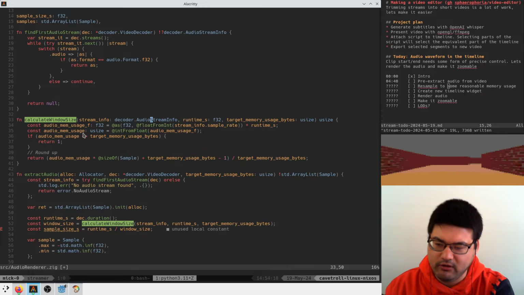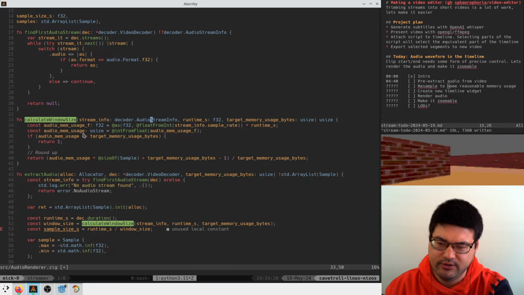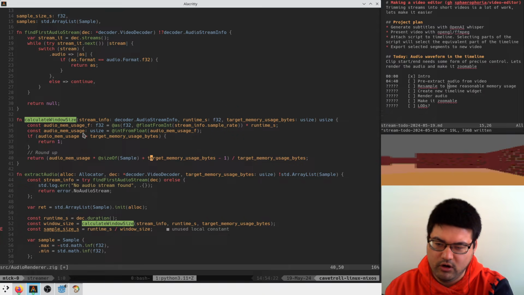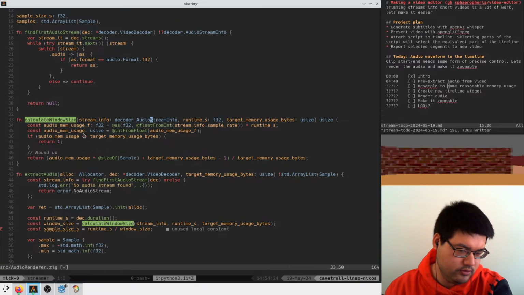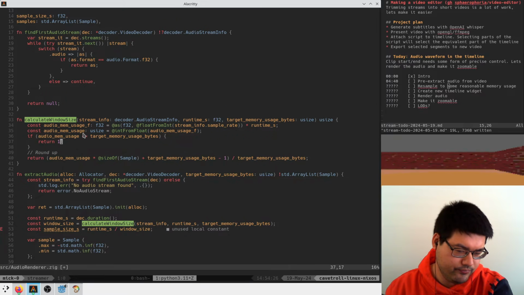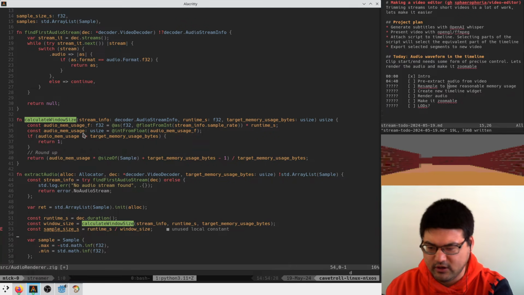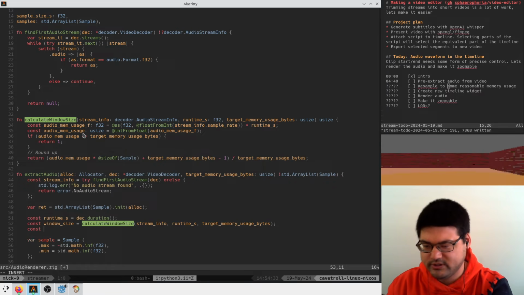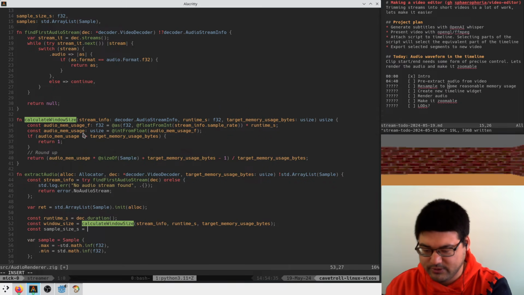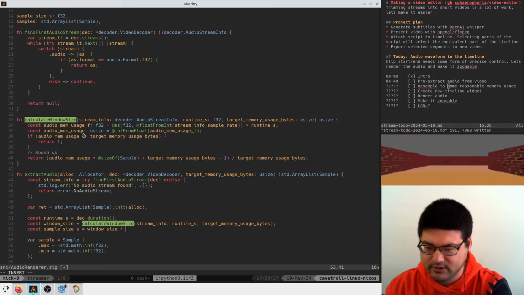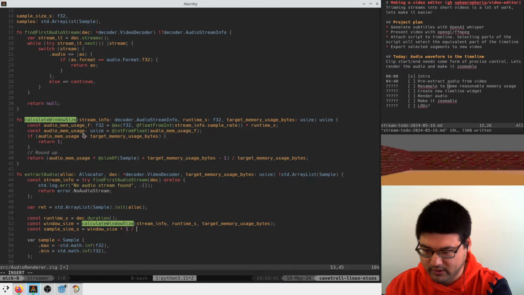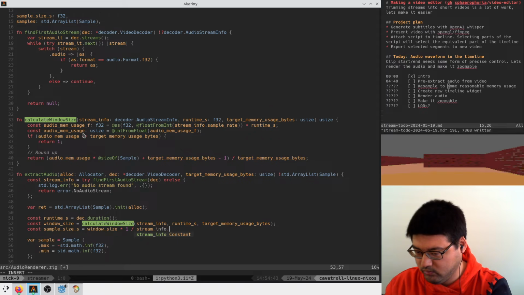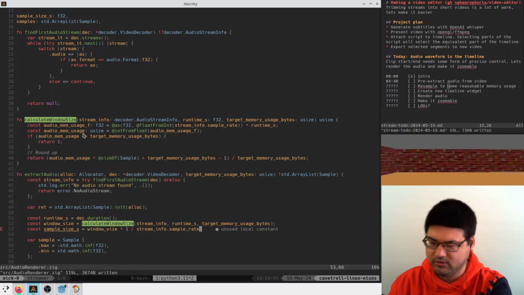I guess maybe we want to calculate the window size in seconds first. I feel like I'm missing something obvious here. Oh yeah, it's that we have the window size. Const sample size s is going to be the window size times 1 over the sample rate. I think that makes sense.